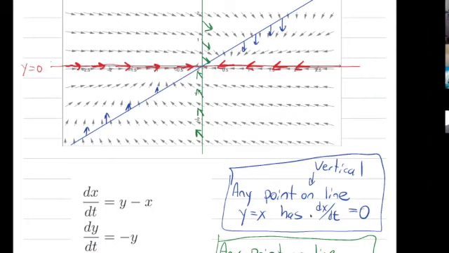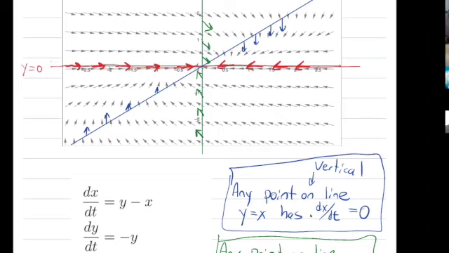And let me just say that we don't need to have technology or the full vector field in order to describe the dynamics, what's going on. Ultimately, we might like to say, what is happening to x and y as t goes off to infinity? And this vector field is going to help indicate that. Even if we just sketch a couple of vectors, that might be enough to indicate the direction of things, enough to identify equilibrium and see whether those equilibrium are stable or unstable, like we did with the slope fields.